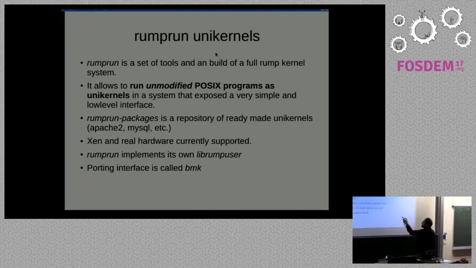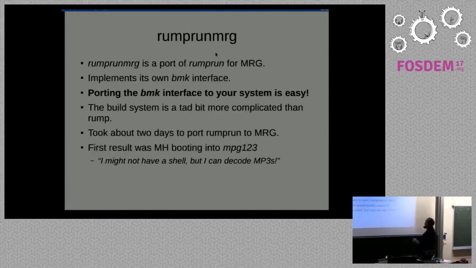But anyway, that's what it does. And the nice thing is that there's a repository called rumprun-packages that already had a lot of ready-made unikernels. I had big things like MySQL, Apache 2, Nginx, and mpg123, and we'll see that. So this is fun, because then I said, okay, it must be hard to port. And what was really, really hard this time is that the toolchain I use in MRG was somehow incompatible with the expectations of the linker and the Makefile script, and I wasted one night on that.